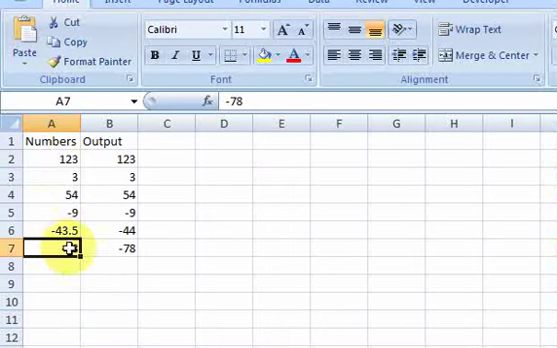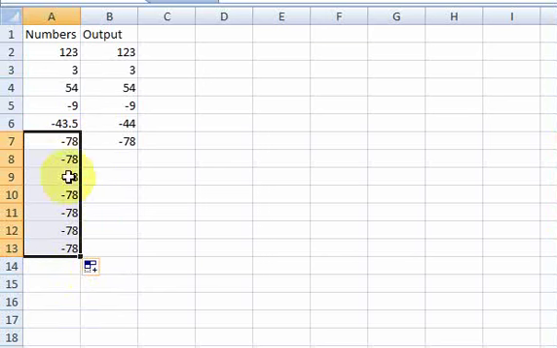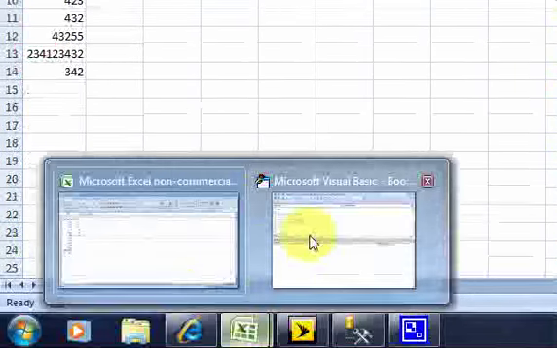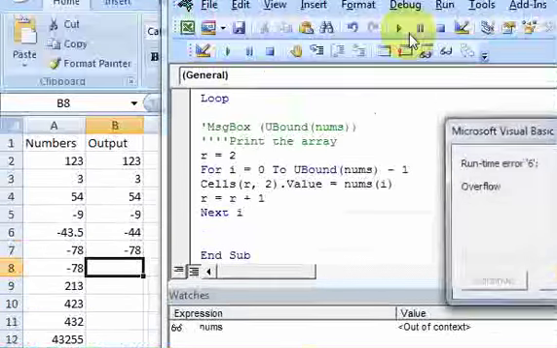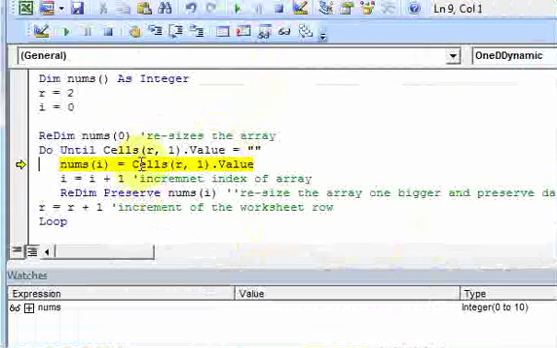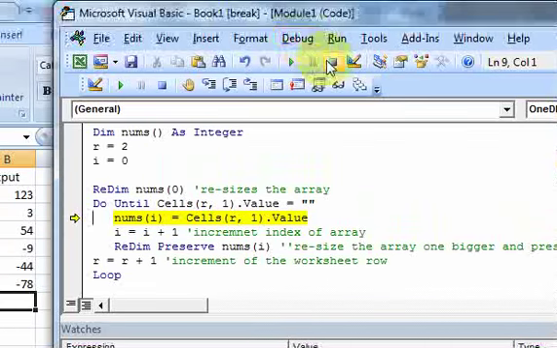If I keep going down, let me just put some real dummy numbers in here. So if I run it again, let's see why we get a debug. Oh, I didn't think I pressed stop here.